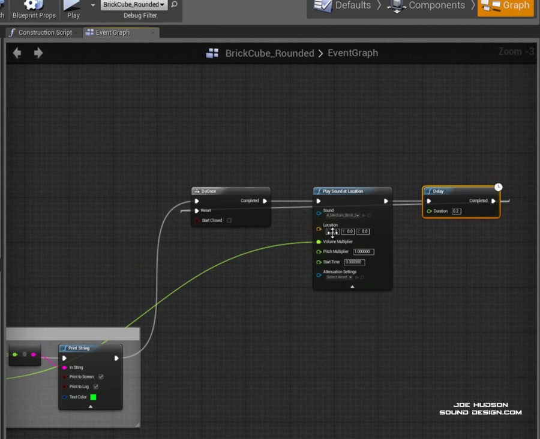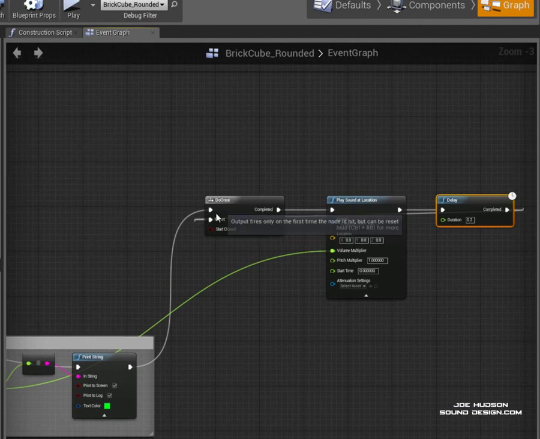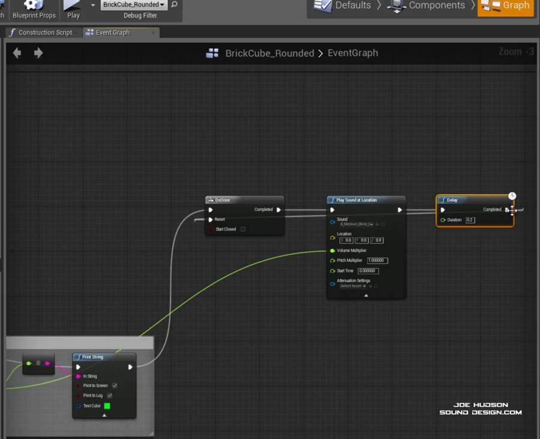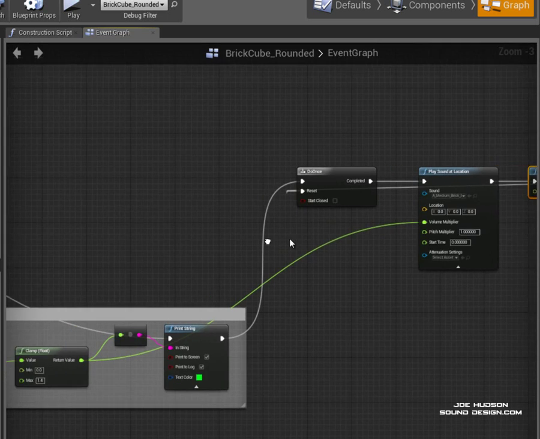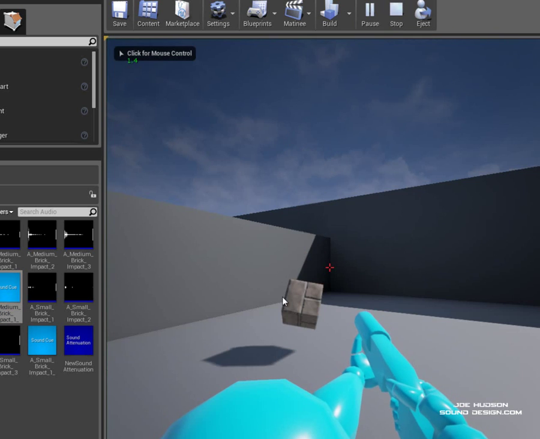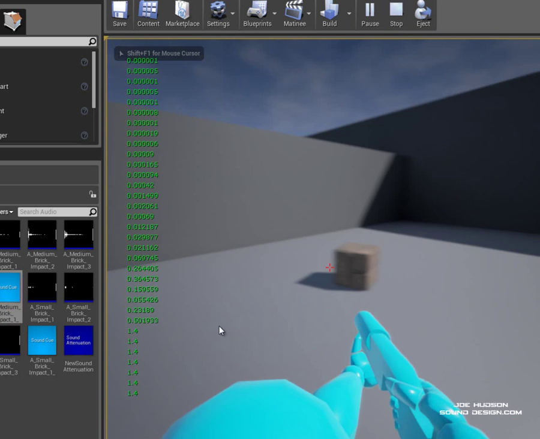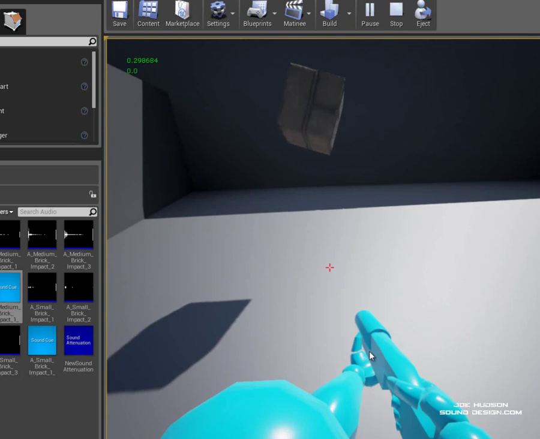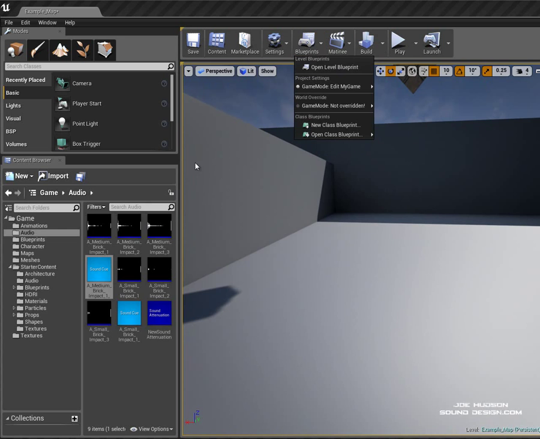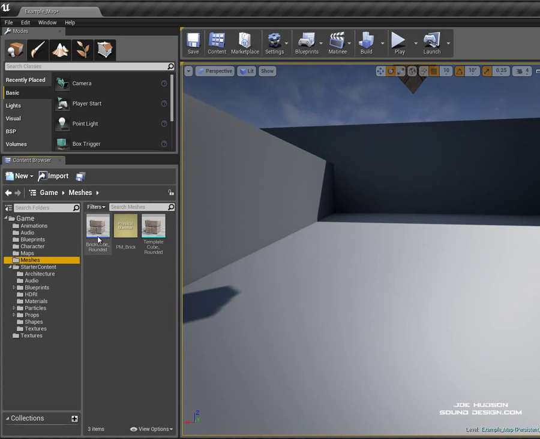So basically what this little network is going to do is every time it takes a hit, it's only going to allow one of those hits to come through. It's going to play our sound for us. It's going to wait 0.2 of a second and then reset and allow some more hits to come through. Let's see if that actually controls that a little bit better for us. That's pretty nice. Not too bad. Okay, cool. So, what else can we do here?